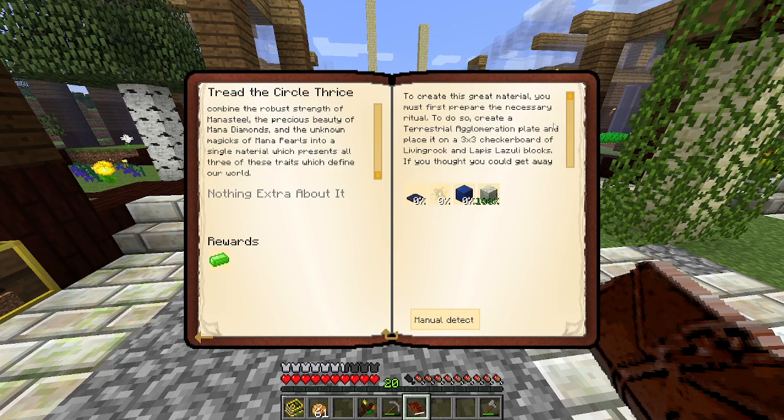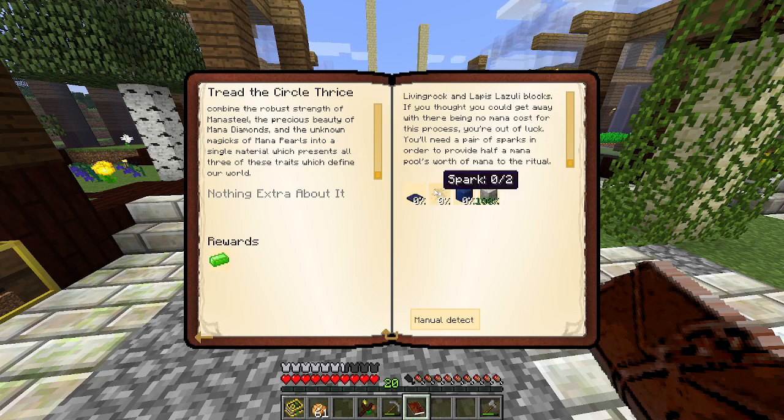To do so, create a terrestrial agglomeration plate and place it on a 3x3 checkerboard of living rock and lapis lazuli blocks. If you thought you could get away with there being no mana cost for this process, you are out of luck. You will need a pair of sparks in order to provide half a mana pool's worth of mana to the ritual. So each of those sparks are 25% of a mana pool.